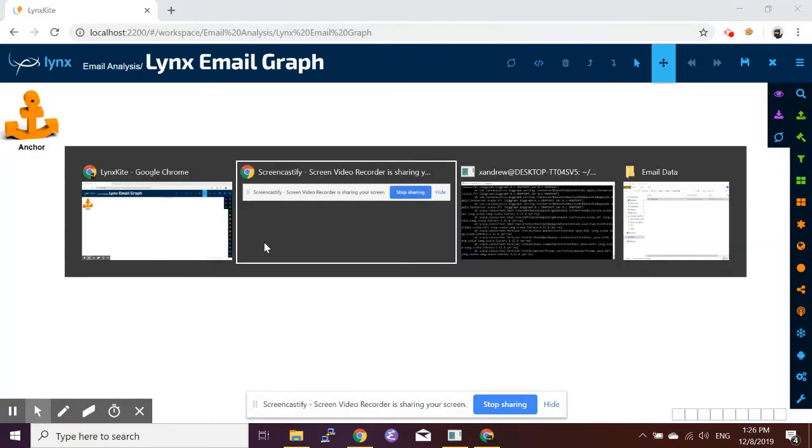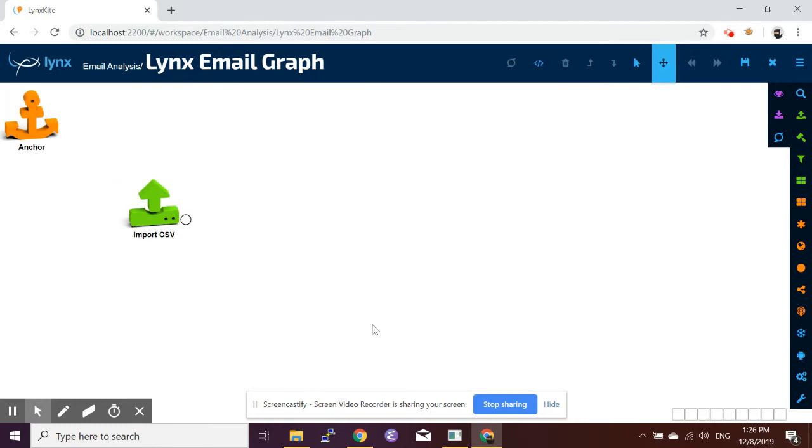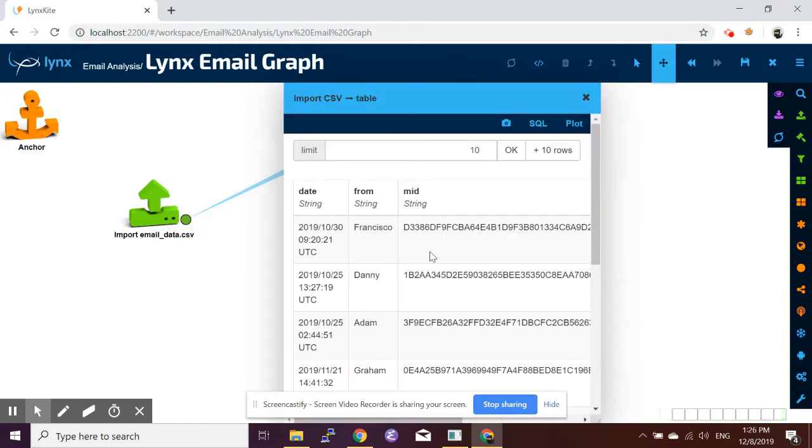And I have the starting data as a CSV file. I will show you in a second what is in this. It's as simple as grabbing the file, pulling it to the workspace, and waiting a little bit. You can see that some computation was in progress here, and I can actually look at the output.